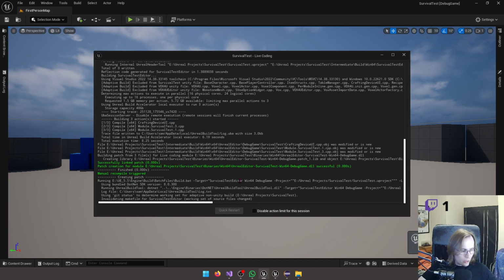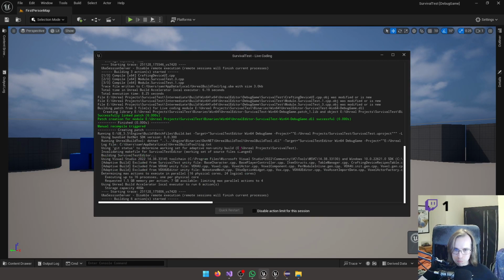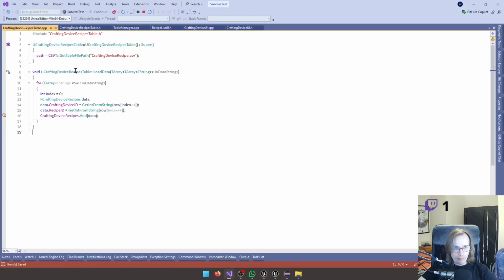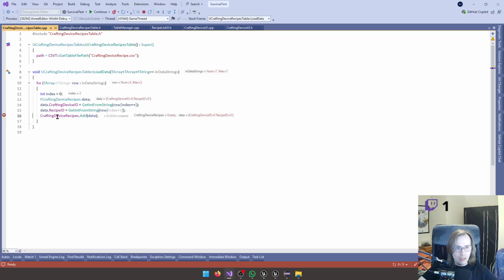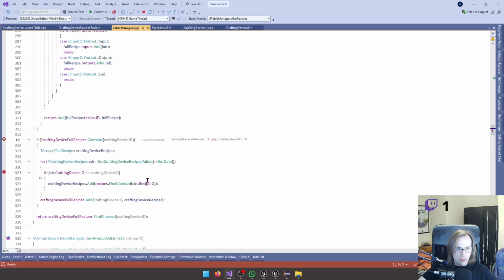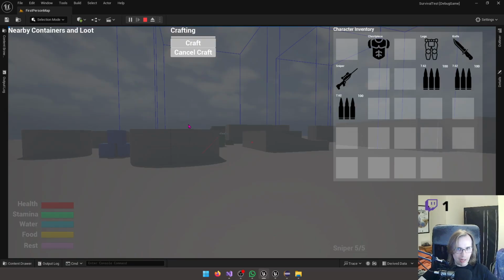I really need to put a log in for that kind of stuff, somewhere where it does the load data, and it should tell me whether it could find the file or not. Ta-da! Right. Ignore. And hopefully, there we go, right. It was literally just a file mismatch.